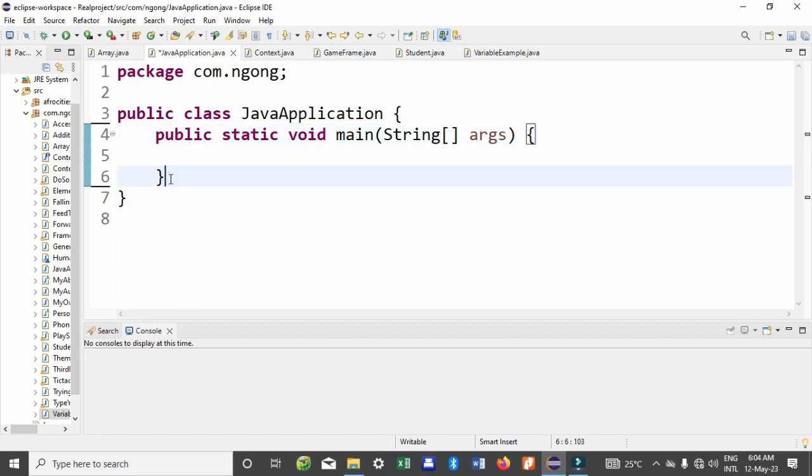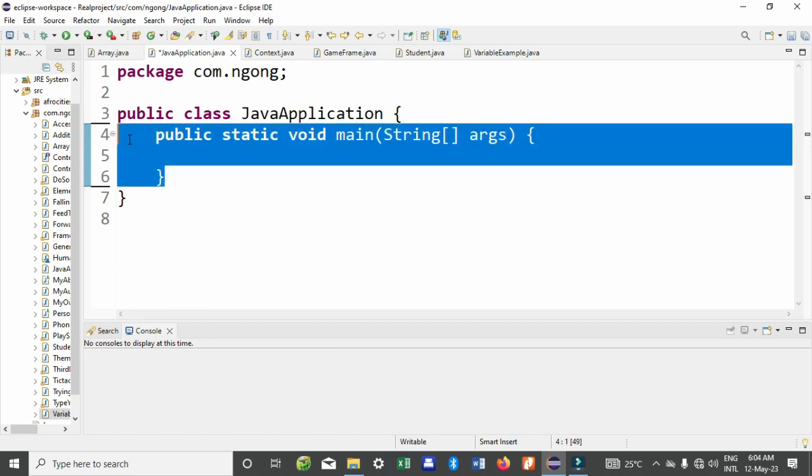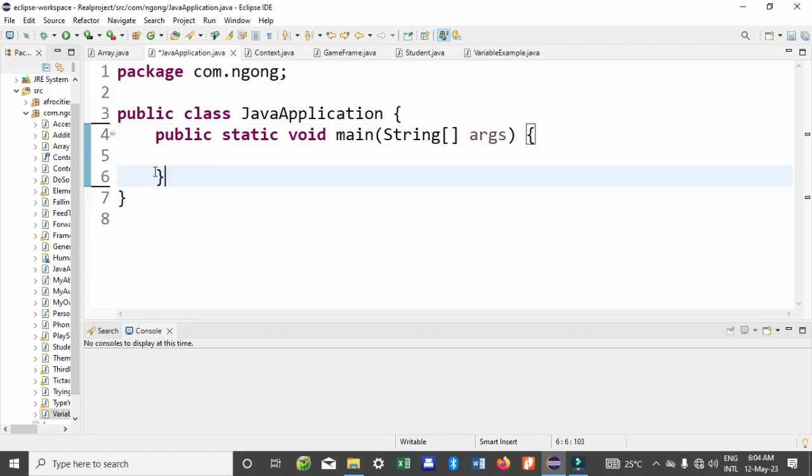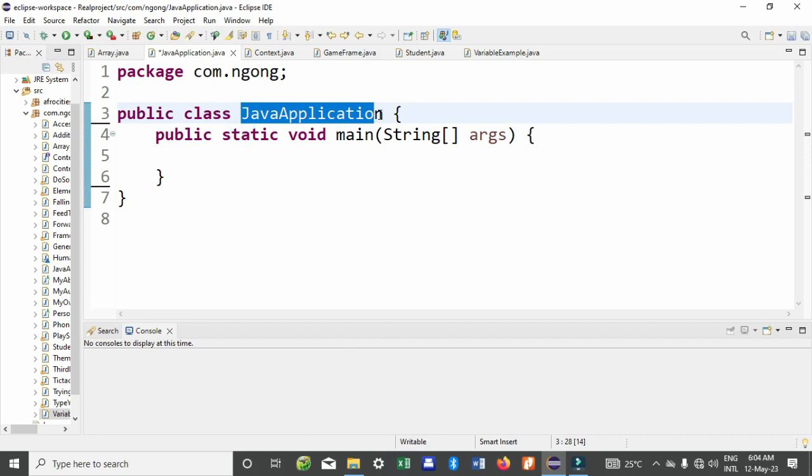So a simple Java program will start with you defining a class and giving it a name. For example, the name of this is a Java application, and then you define a main method. A main method is always written in this one way.